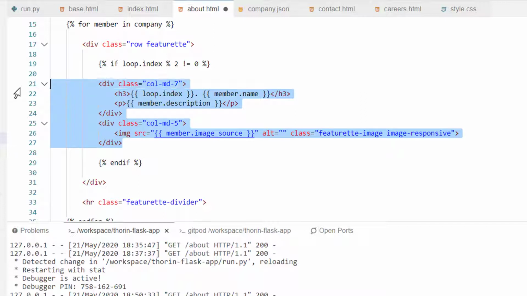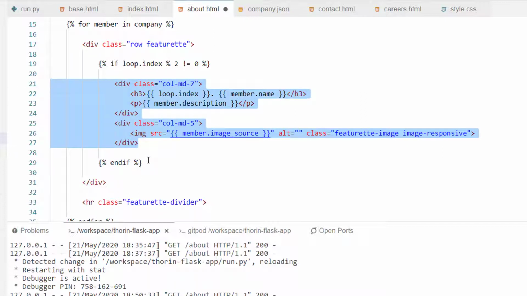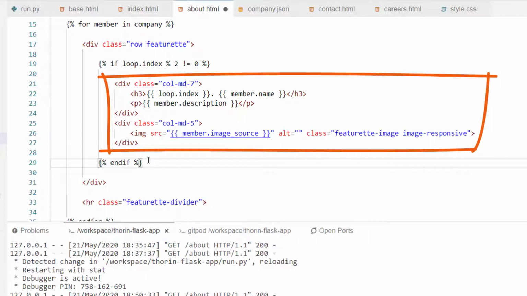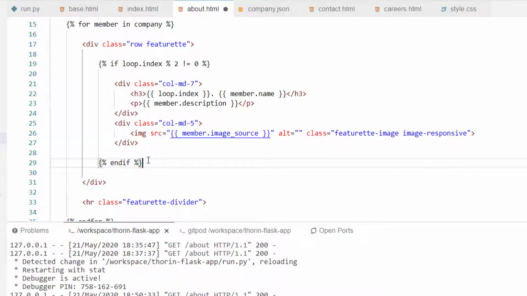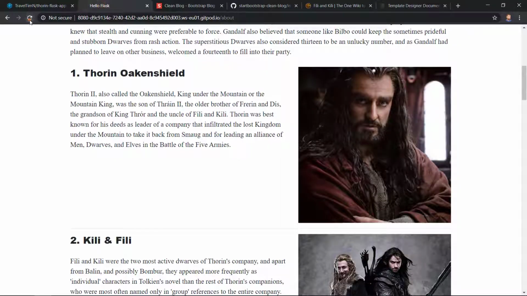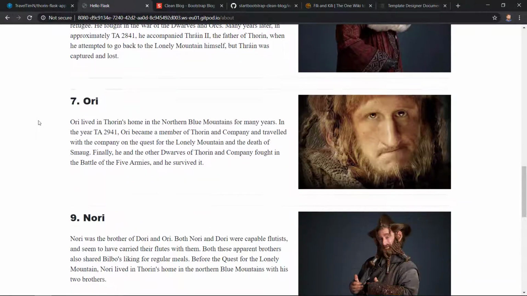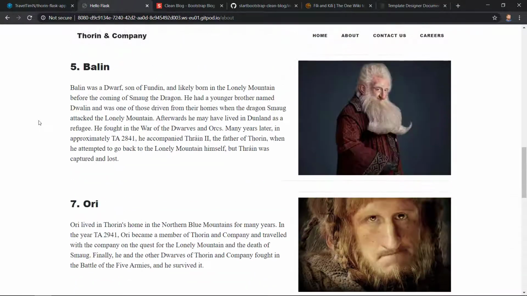I'm just going to indent everything within the if statement to make our code cleaner and easier to read logically. Let's discuss what this if statement will do. If our loop.index is not divisible by 2 evenly, then we want to display that member to the page. Essentially, we are looking for odd numbers, since any odd number, modulo 2, will never result in 0. I will save that and reload the preview to see what effect that has on our page at the moment. As you can see, we only have any member with an odd loop index number displaying on the page now.